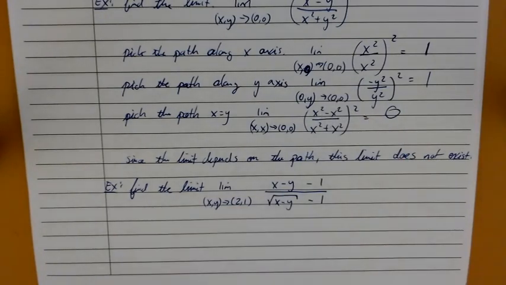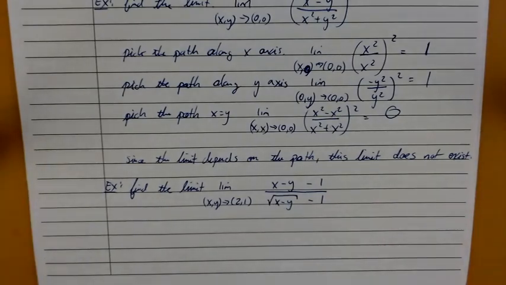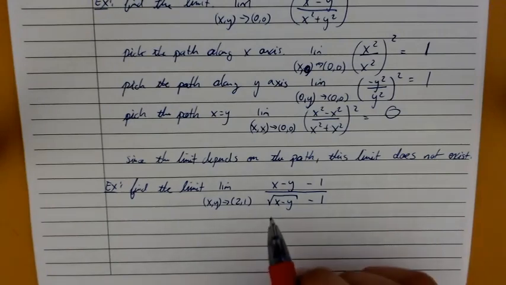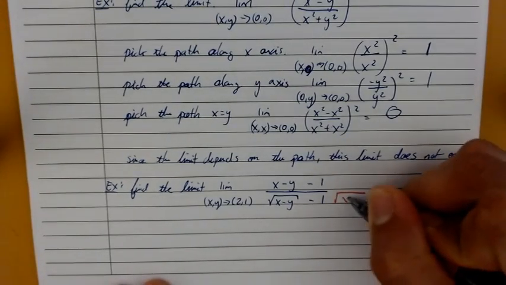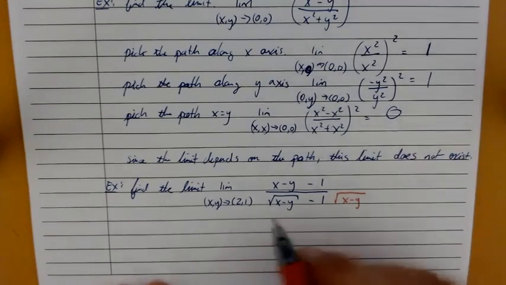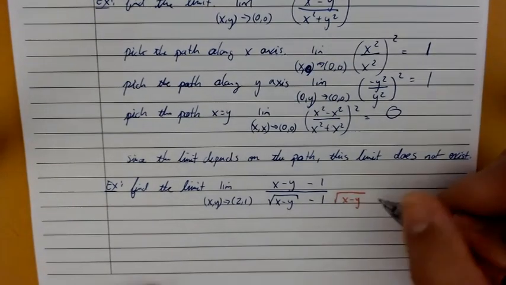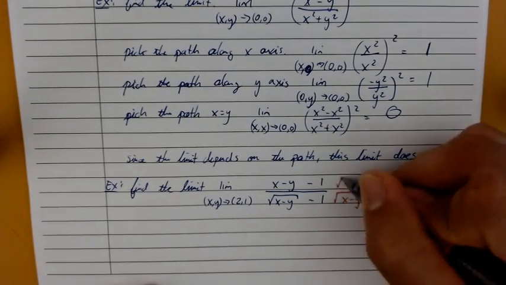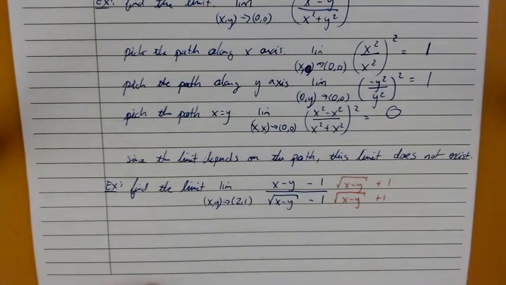So right here, I notice a radical in my denominator, and otherwise these look very similar. That's something that I remember from Cal 1. Whenever I have a radical in my denominator, it's often made simpler if I rationalize that denominator, which happened when you multiplied the top and the bottom by the conjugate of your denominator. So here, I'll multiply square root of x minus y plus 1 on the top and bottom. Like that.